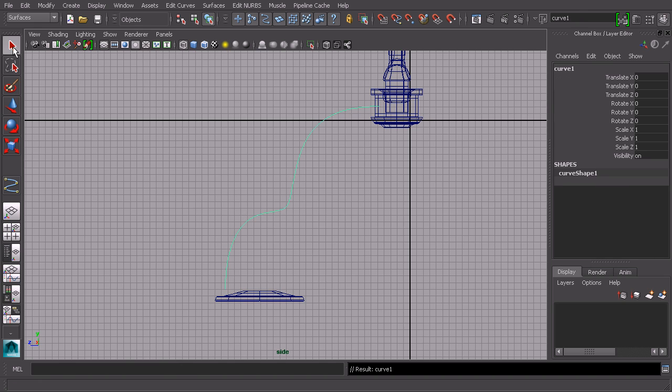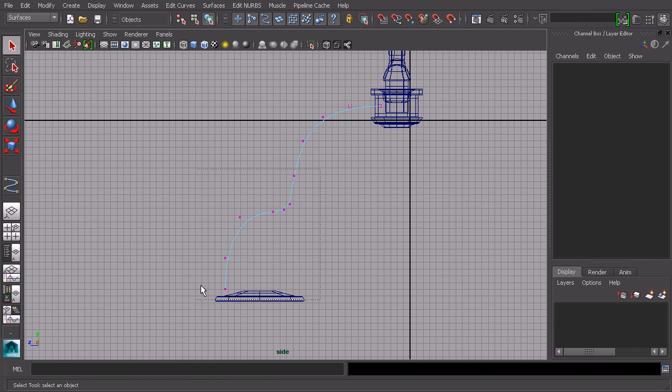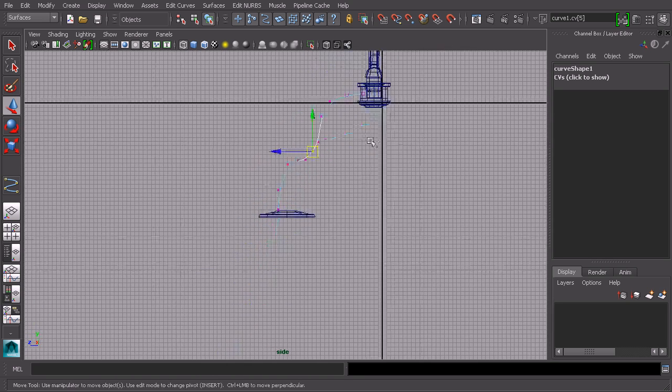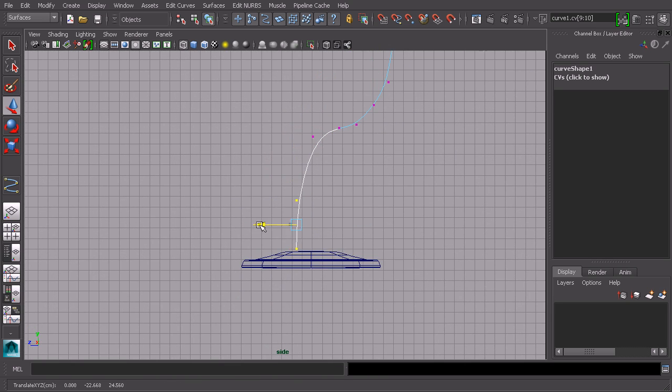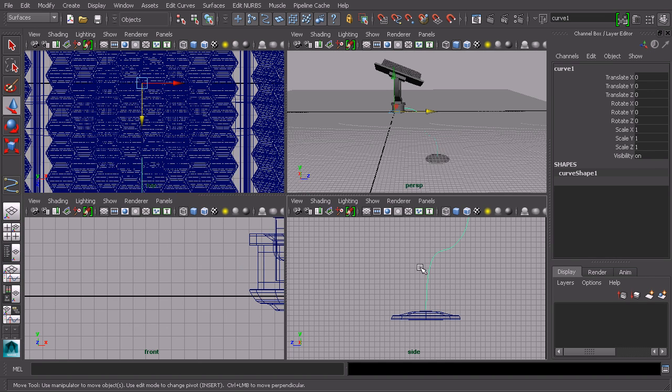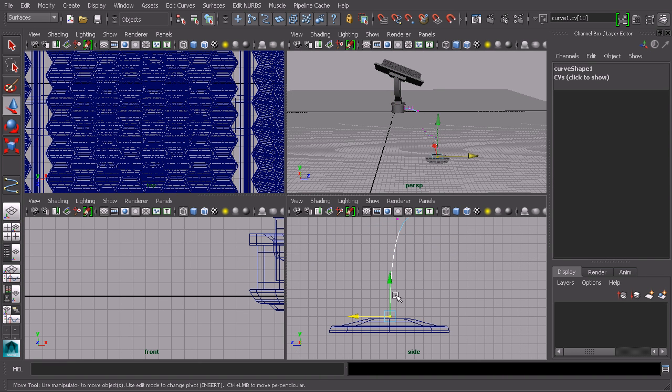We can end that, and then come back in and modify these points just by moving them around. Maybe we want to take this down. I want it to come straight in to the base, but after that it slopes down a little bit more. It comes down here. Maybe we can pull this in a little bit. Again, the actual shape is not as important as understanding what it is that we're doing. I want it to come in right at the center of that base, and let's extend it down into there slightly.